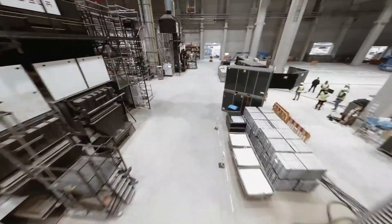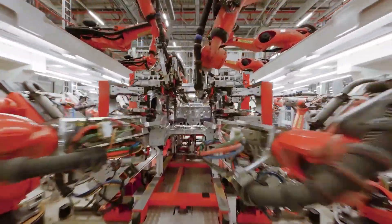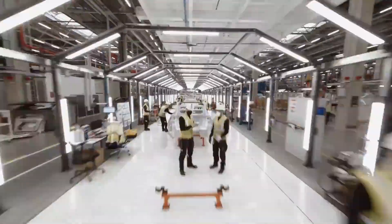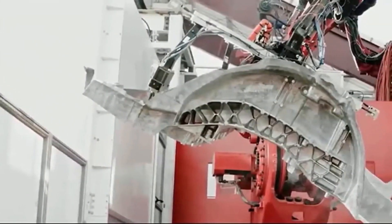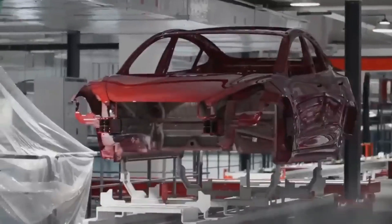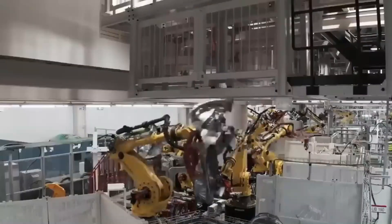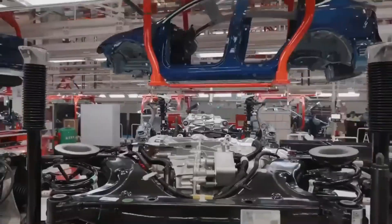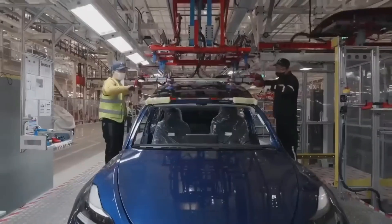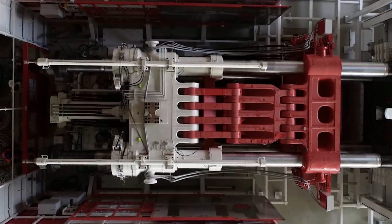According to Reuters sources, Tesla has been able to plan considerably broader thanks to new technologies and lessons learned while producing the Cybertruck. They plan to cast the entire underbody of this new vehicle in a single piece. With the Cybertruck, the team gained a lot of knowledge about casting larger items, and Tesla was compelled to purchase two new Gigapress machines with a pressure rating of 9,000 tons of force. However, this new vehicle will be smaller than even the Model 3, with a very small front and rear — and a press of about 16,000 tons will be needed to cast the entire underbody in one piece.